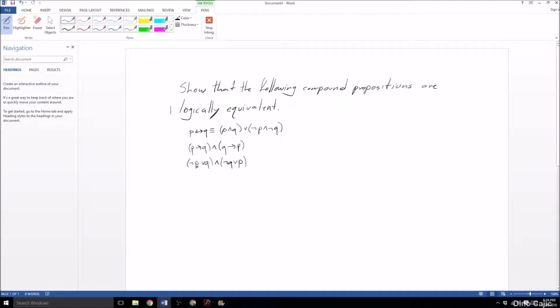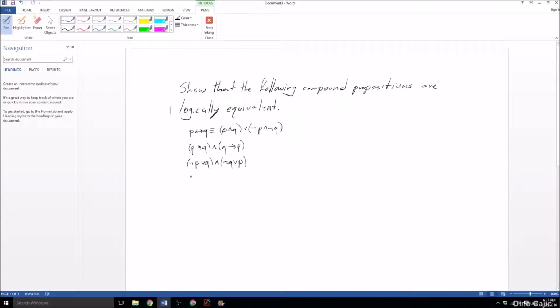The following step, we want to distribute this entire section over to this. That's the only logical thing that I can see, since this portion really doesn't match this portion. I can see that the negation symbols are on one side and the non-negation symbols are on the other side. So let's go ahead and distribute this entire section over.